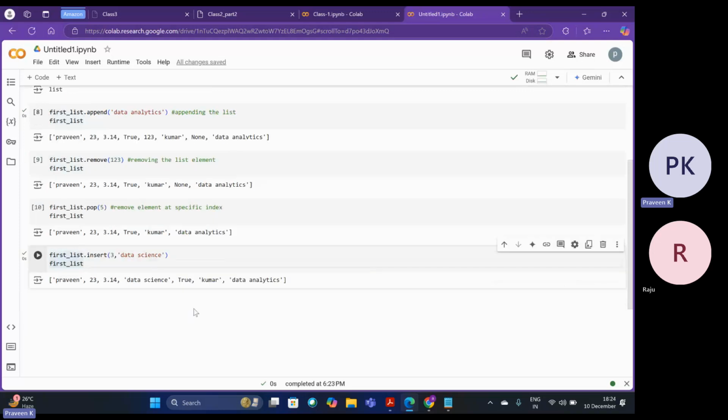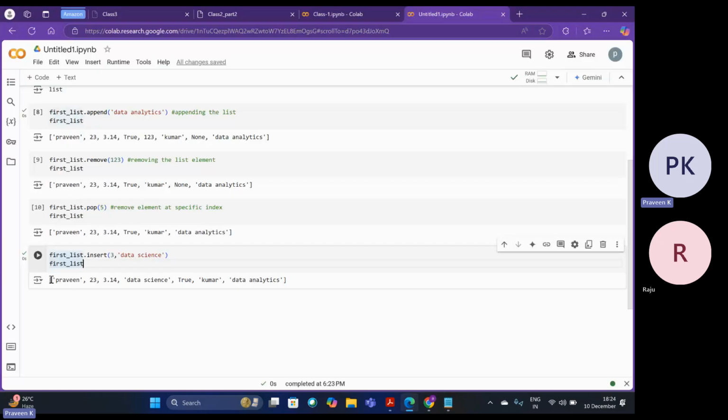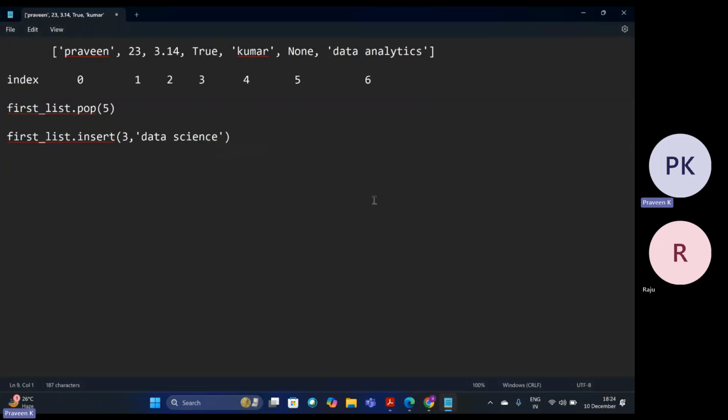Suppose I want to take one more example. What is the sixth value here? I think none is not there. I just want to take this particular element. Just paste it over here.